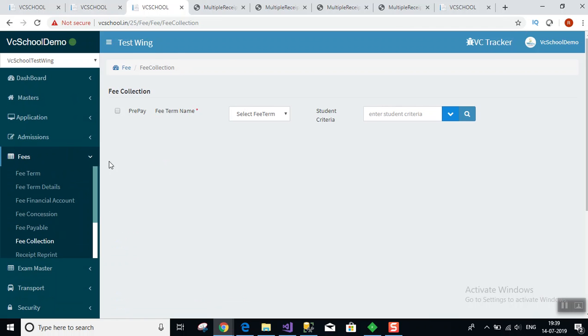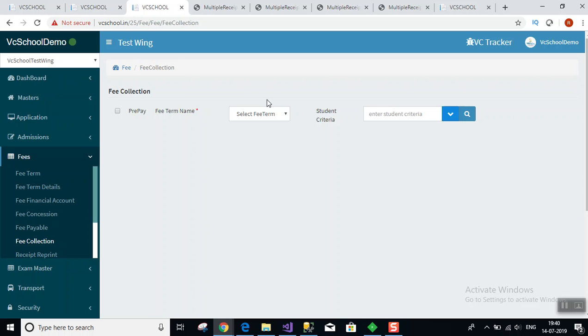Now we are going for fee concession. Concession means, if the term amount is 2,000 rupees and there are 6 terms, and I give 500 rupees concession, it is applicable for all terms: 500 for the first term, 500 for the second term, 500 for the third term, like that. Waiver means for a single term only.